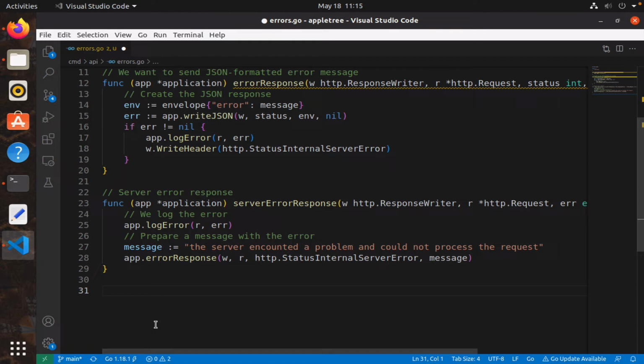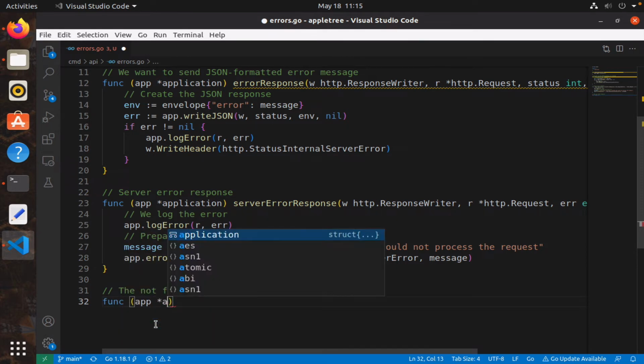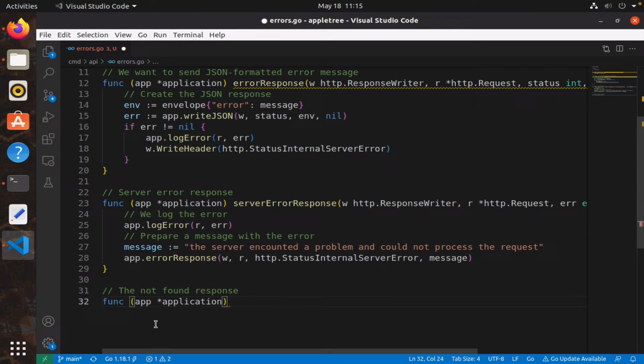Okay, so let's look at another response. So we're going to look at the not found response. Okay, so again, this is very similar. What we're going to do is going to be on application, of course, and we're going to call that not found response.